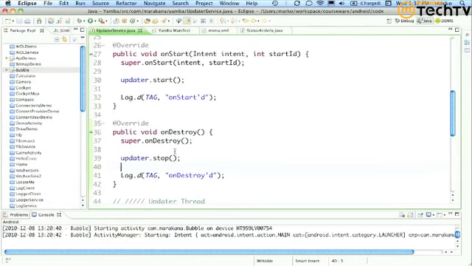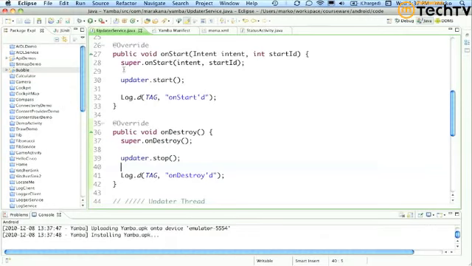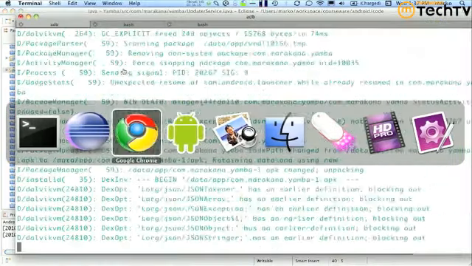What happens if it's already started? What happens if the thread is already started? If the thread is already started and you start it again, I don't know. That's interesting. This could happen, right? So let's see. That's why we have everything we can test with.